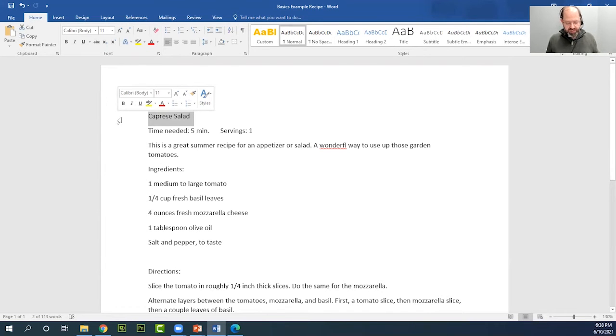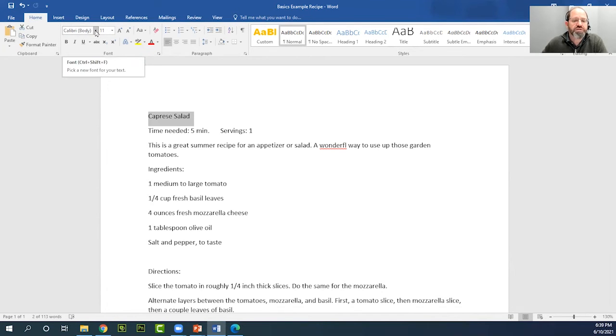Oh, before we start formatting our font, let's talk about what is a font. This is the font group in the ribbon, and in the top left of this corner, the main selection here, there's a drop-down menu.